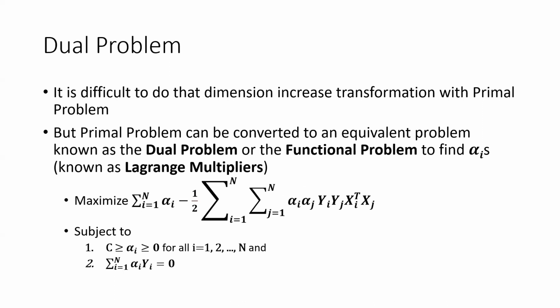So we are not going to discuss how this mathematical formulation has happened, right? So how the primal problem was converted into this dual problem. But what we are going to see is how this dual problem is going to be used for the optimization, easier than the primal problem, when it comes to dimensionality increase being required, right?